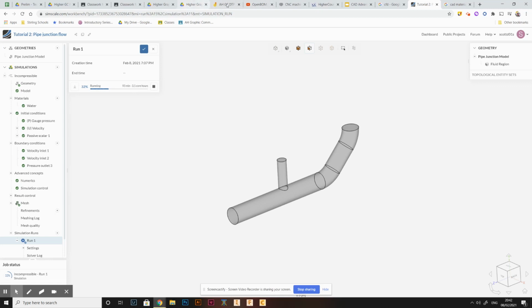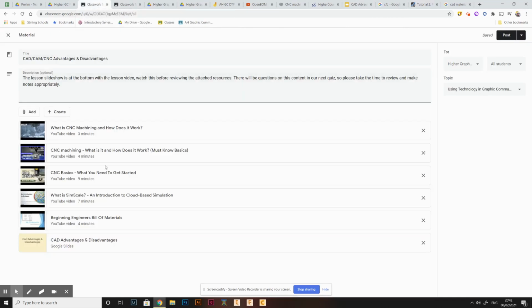But the service itself can do all sorts of really clever stuff, from FEA, which is your stresses and loads, and figuring out whether things are going to be strong enough, right through to really complex fluid dynamics. So this gives you a wee introduction. Some of the terminology will be a bit more complex than you need, so just watch it with a view to taking a general impression of what you would use FEA and CFD for. What can you do with that?